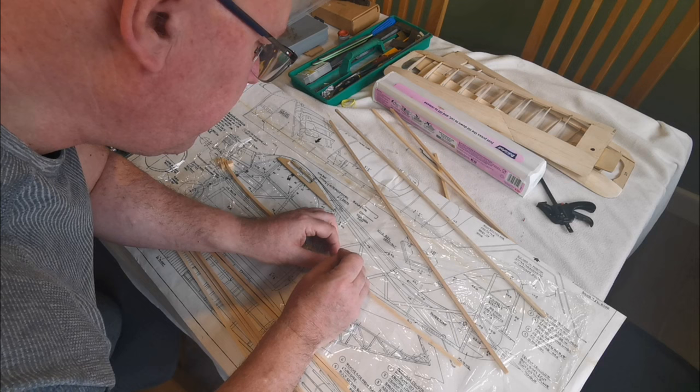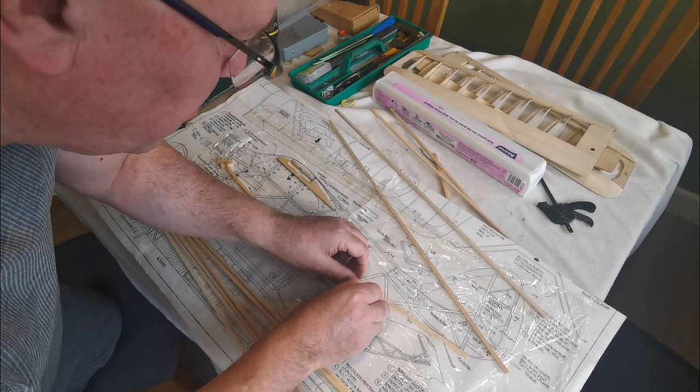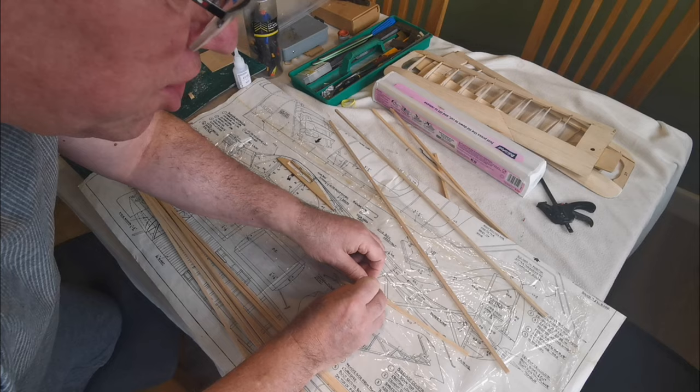I would normally just rely on the glue with perhaps some gussets in to provide the strength. But this actually calls for the wood to be notched. We'll see how that goes, whether I'm happy with it or not. But I will try to stick to the original design as much as I can.